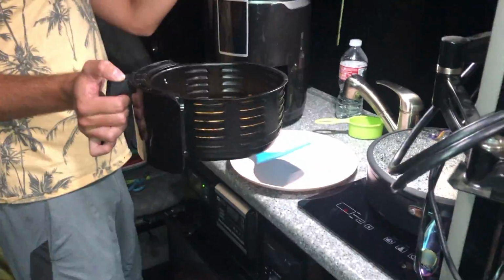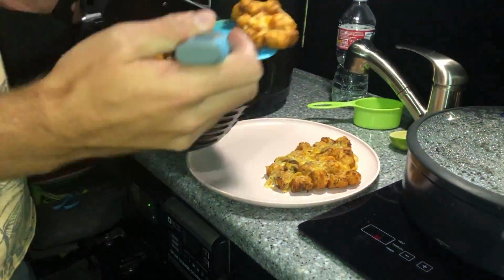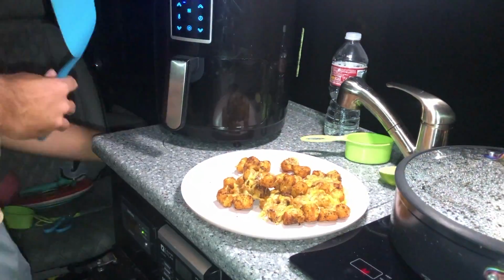So after about 2 to 3 more minutes in the air fryer, that is what our cheesy taco tots look like.